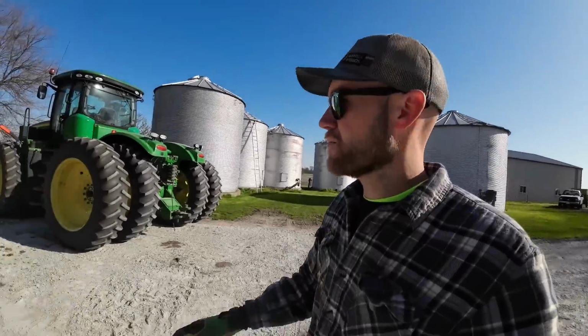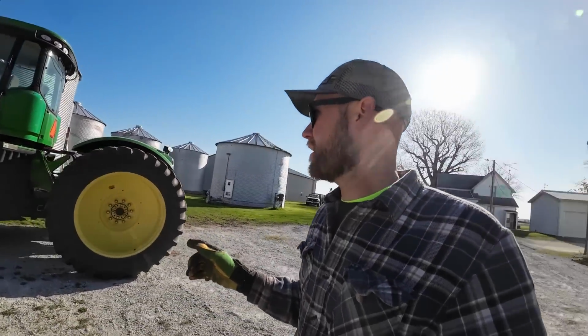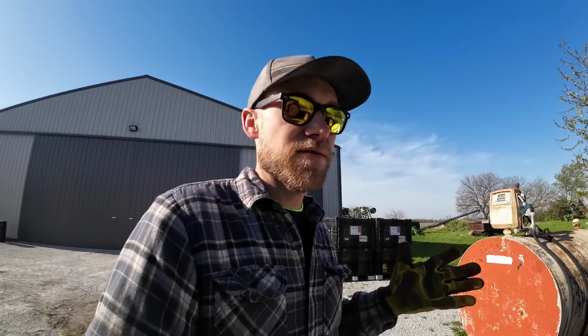I think today's the day. I think we're going to try and plant some corn today. So I've got to throw some fuel in this tractor, get it hooked up to the field cultivator, and get some ground worked. Dad is going to pick up some parts for another tractor that we tore up, and when he gets back, we can maybe start filling the planter and see if that thing's going to work.